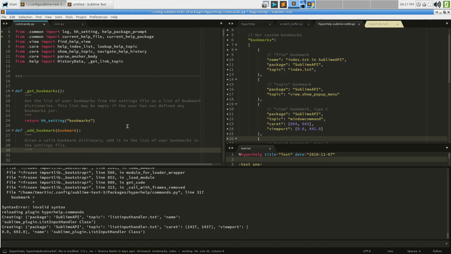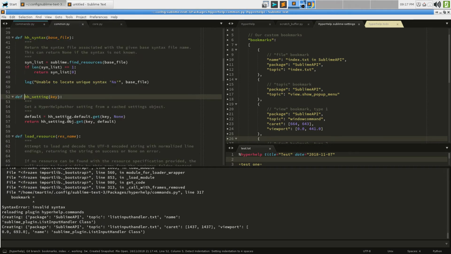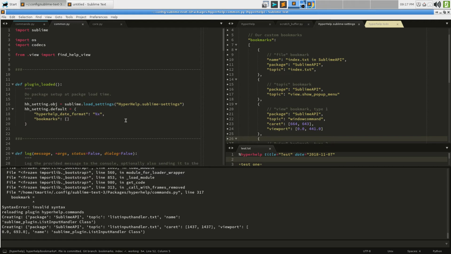And we need the ability to set a setting. And I, in fact, do not have something like that set up. So we're going to just hack this hardcore just to see it working and then fix it up in a minute. So what we would say is, actually, let's hack it in a way that we know. Happens in plugin loaded. hsetting.obj is the thing we want.